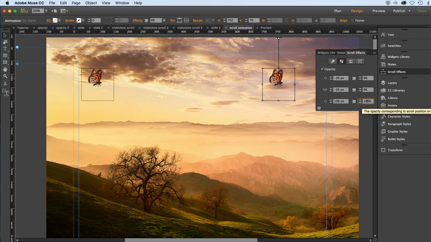It's hard to see, but that little slider's right there. And I could manually grab it too, and you can see it changing in the properties window there. But if I needed it to be exactly 100 and I couldn't achieve it that way, I would just highlight this and type it in. So the way we have it now is that when I scroll down 100 pixels, this will go from transparent to opaque. And the butterfly wings will flap according to the speed of my scroll. Let's save this and try that.